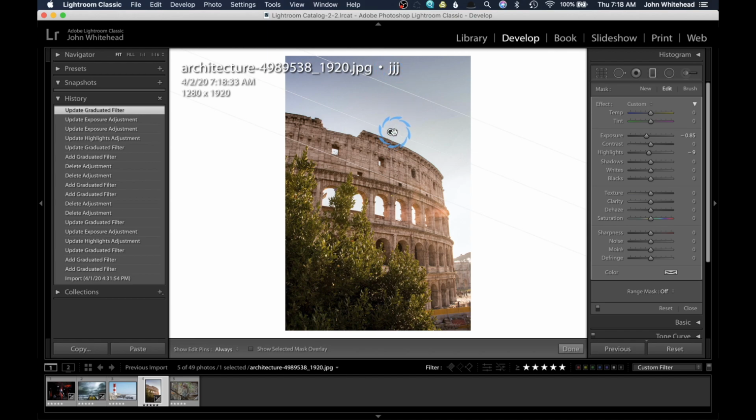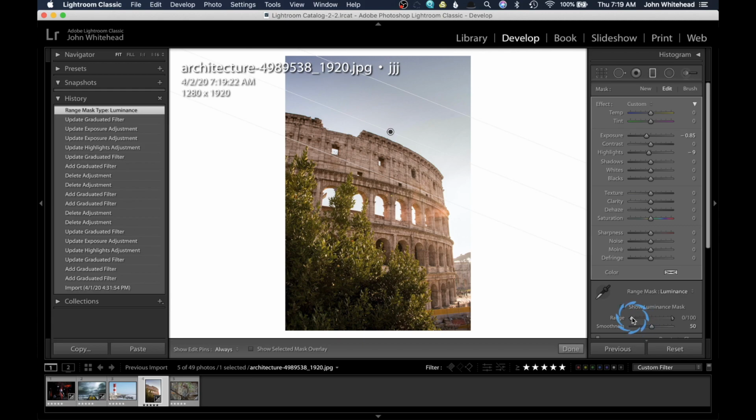Once you've set your Graduated filter, and if you hover over it, it's kind of showing you the area once again where it's working. You can come in here. Any of these adjustments are available. You also have something called the range mask. So the range mask is kind of like the blend if filter in Photoshop, if you've ever used that. So what we'll do is you have the option in this case to use color, which we're not, or luminance, which would be lightness in this case.